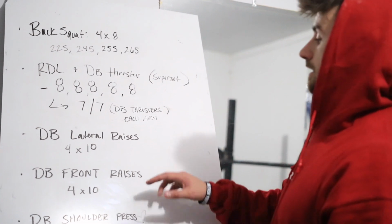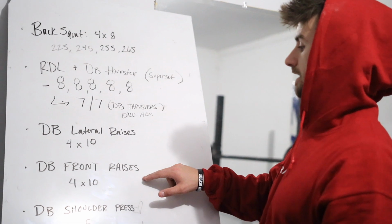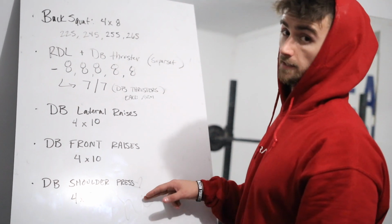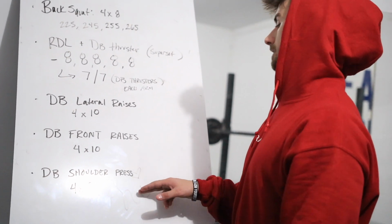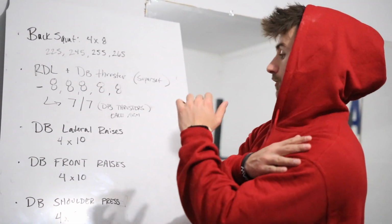Simple shoulder work, 4 sets of 10 lateral raises, 4 sets of 10 front raises, and then dumbbell shoulder press, 4 sets of 8 to 10. So I did 30s and 40s, took my time, and made sure I felt the pressure all on the shoulders.